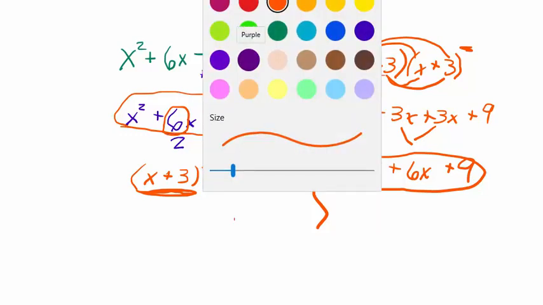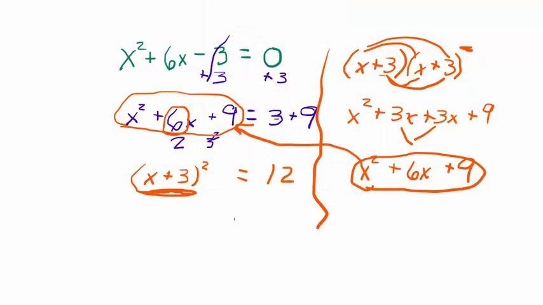And some may be asking, well, how did I know it was x plus 3? The way you know is whatever you get when you divide that middle term by 2. So when I did 6 divided by 2, I got 3. Whatever that is, that's what goes here. So if there was a 10 here and it was 10 divided by 2, that'd be 5. So then you'd put plus 5 here.